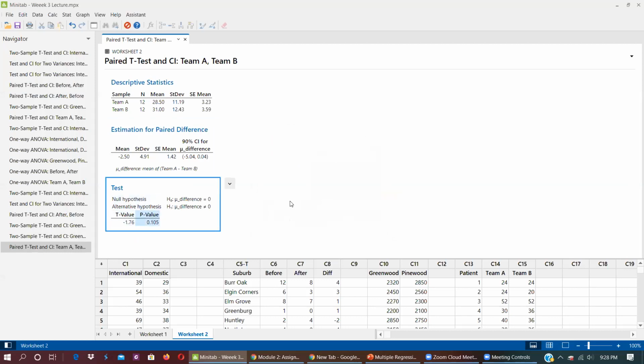So our alpha is 10%, p value is 10.5%. So p value is greater than the alpha value, and we accept the null hypothesis. That means we fail to reject null hypothesis. That means there is no difference between team A and team B.